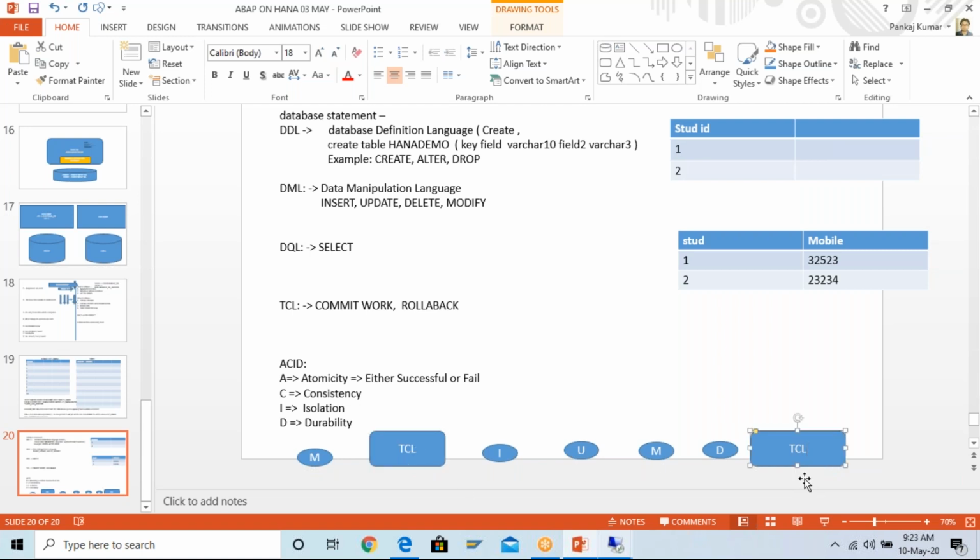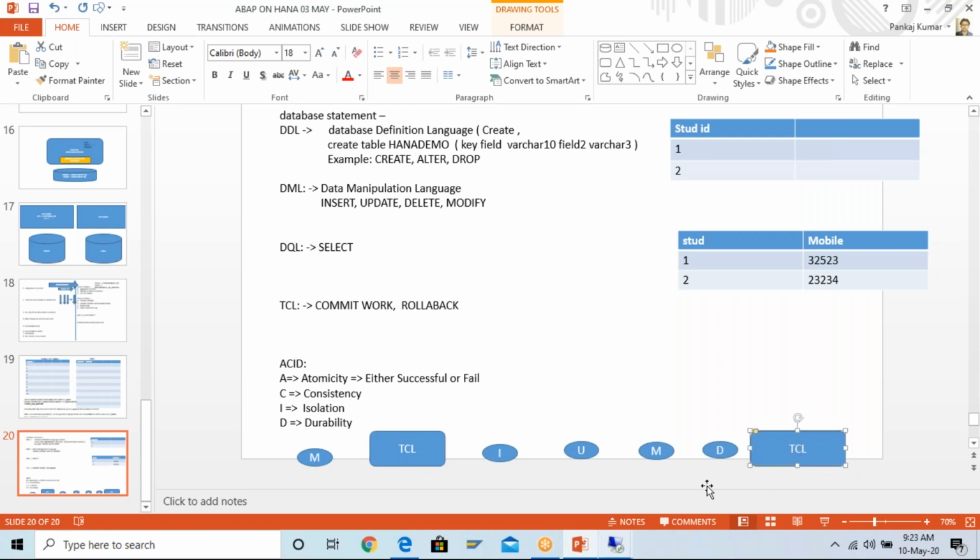So between two TCL you will have a set of manipulations, and it must follow the ACID property, right? When you use commit work or rollback, after all these transactions, either it should be successful, or it should fail.